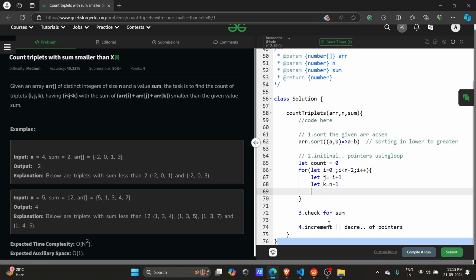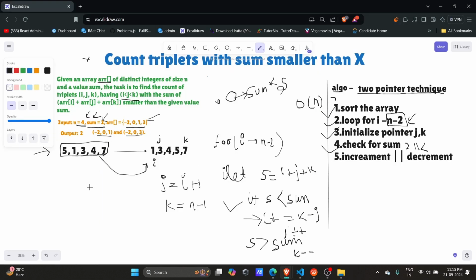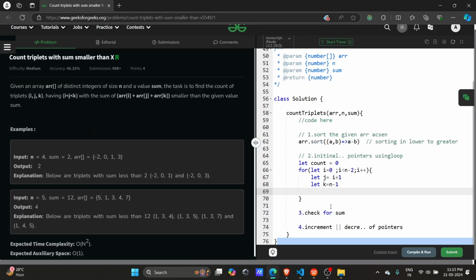After this we will start checking for the sum. Before checking for the sum, we have to initialize a while loop. Why are we initializing a while loop? We are using a while loop to iterate over all the elements inside the for loop. So we will simply write while j is smaller than k. Why j smaller than k?